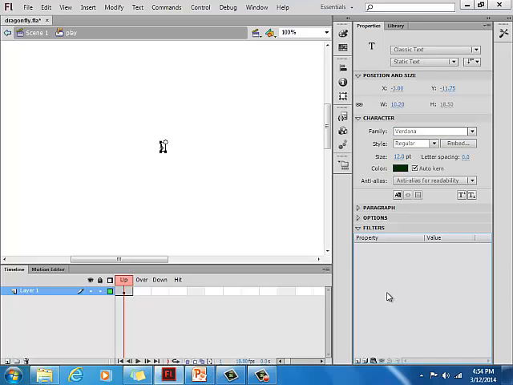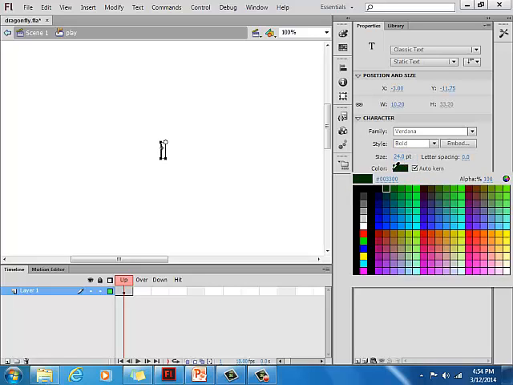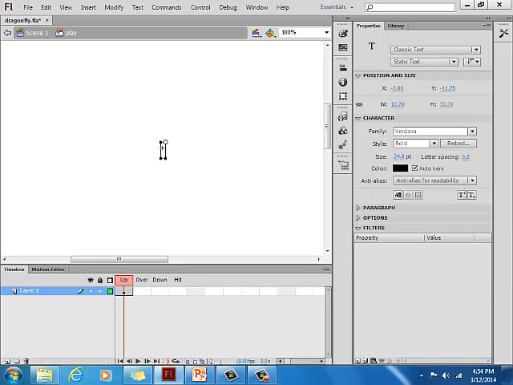Then set the style to bold, the size to 24, and the color to black. Type Play. Make your selection tool active.